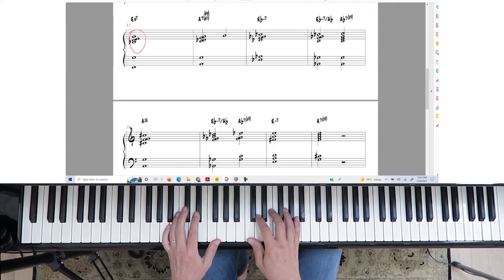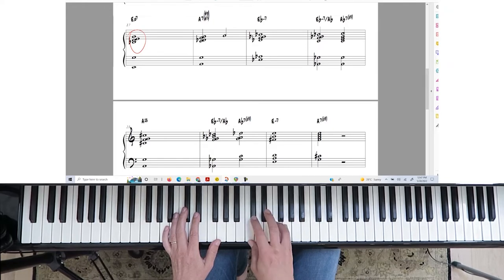And then when it switches to the A7 sharp 9 sharp 5 chord, here's the sharp 9 and the sharp 5 is the F. So when you have the melody note G natural, you kind of have to figure out how to make that chord work. So it works in a cluster like this. So root and seventh in the left hand and this cluster in the right hand.